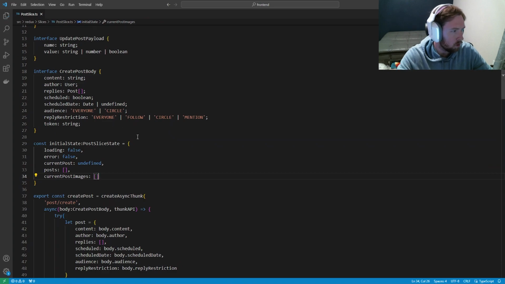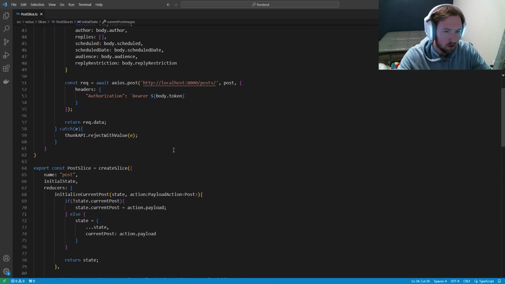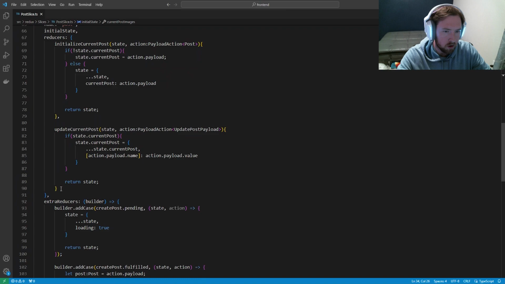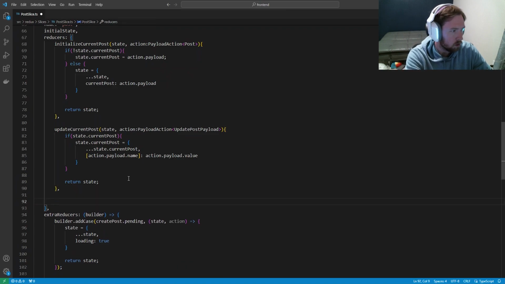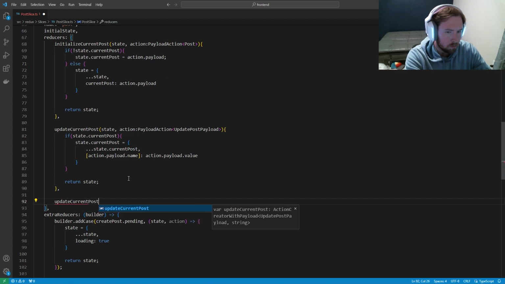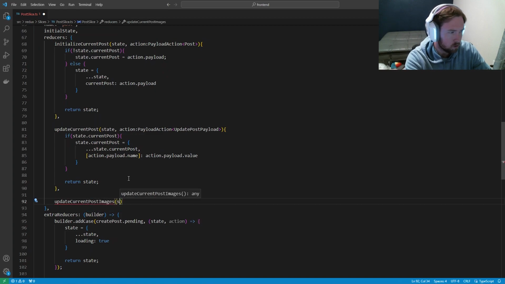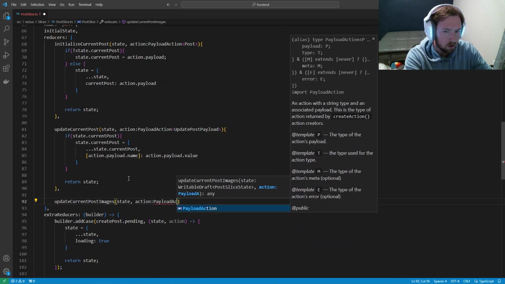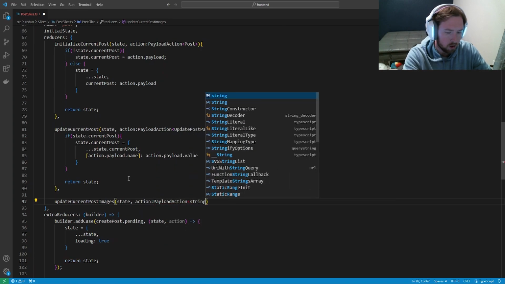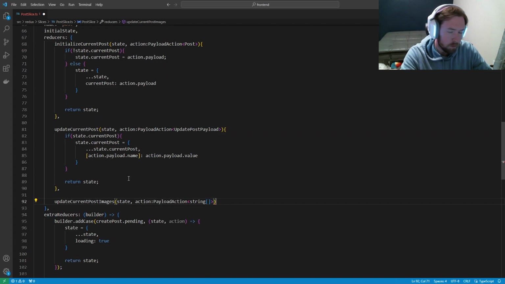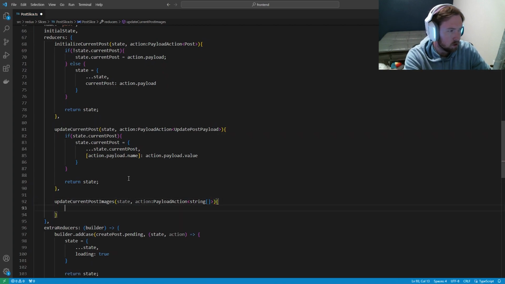And then we're also going to want a way to update these. So inside of our reducers, we'll go under the update current post. We'll say update current post images. And this will take in a state and an action. An action will be a payload action of type string array. Now again, we might come back and refactor a few things, but the goal for this episode, hopefully, is just to get images displaying on the screen, then we can start playing with them a little bit more.